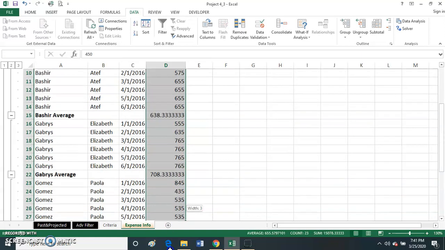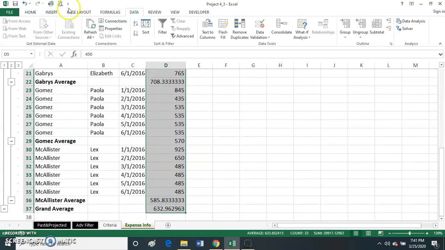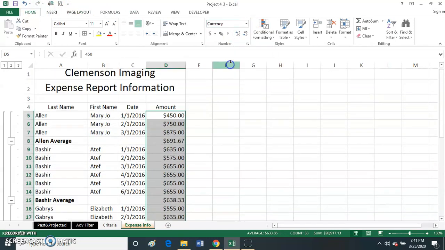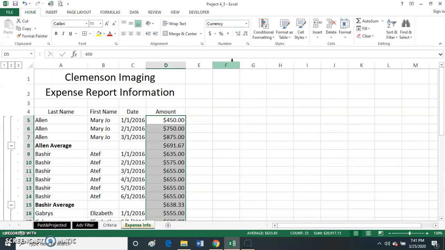Now I'm going to go over and highlight this information and go back to the home tab. I know they want us to apply the currency style, and they also want to make sure that we have 0 decimal places. 1, 2. So make sure when you're doing this assignment, you use my video, but I'm going to double check. I want to make sure I don't, I might be rushing through and skipping something, and I did.